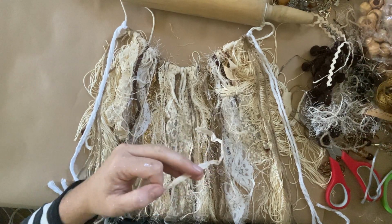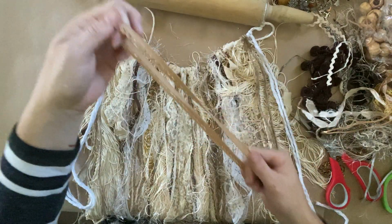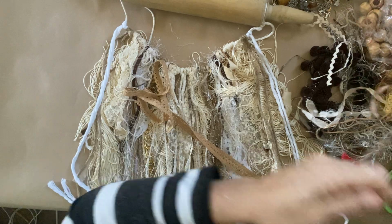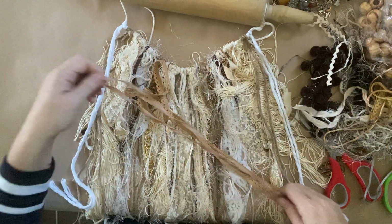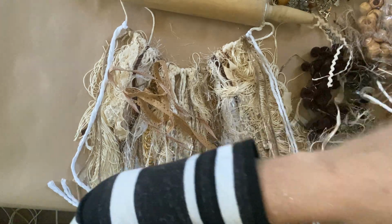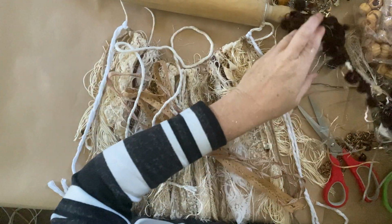So we got this one. It's a pretty color. Add that one in. Another pretty color. Just want to make sure I've got enough to do both ends like I like, because I do like things symmetrical.